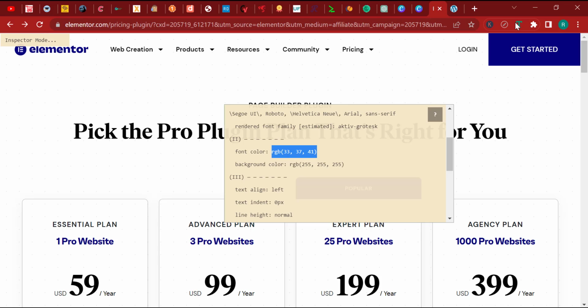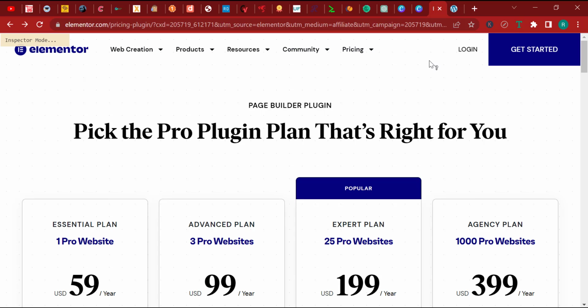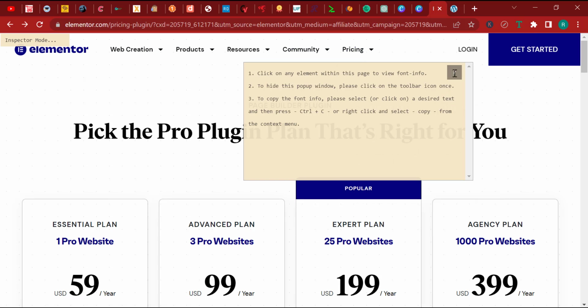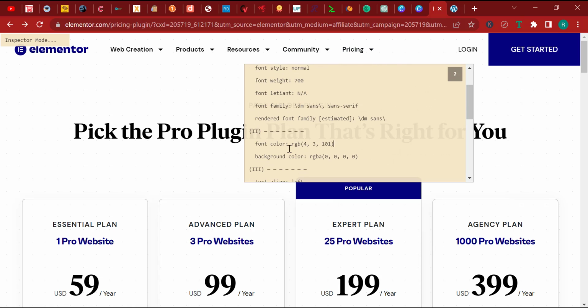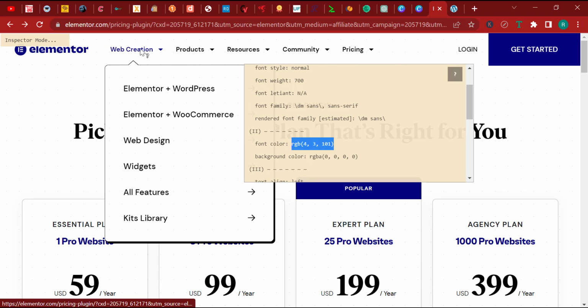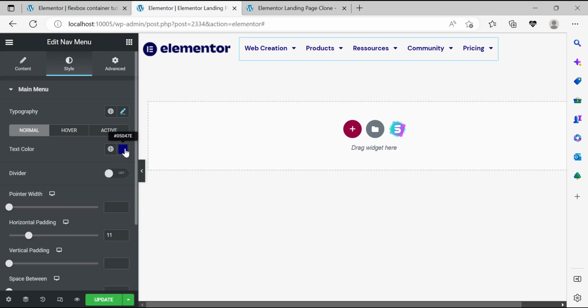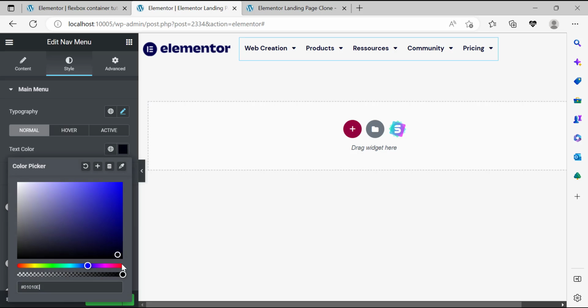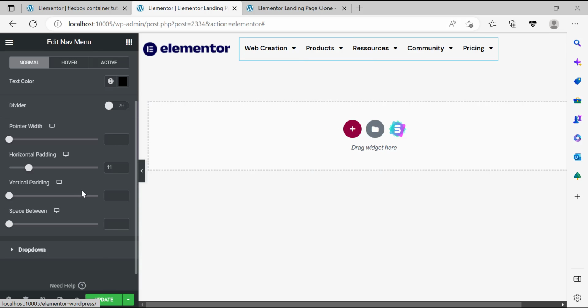So I'll go back here and I'll click on my font detector. I'll click on this. Well, let me click back. I'll click on this and let's see now, right? Let me click. Now the color here, it says it's RGB 43100, but right here it appears to be a black color. So I'm just going to go ahead straight away and change this instead of blue to black, right? And you can see that if I hover now, it changes to blue, but if I don't hover, it changes back to black.